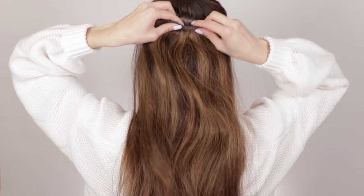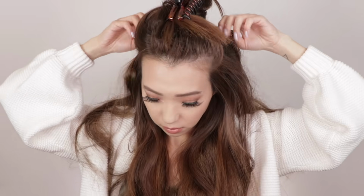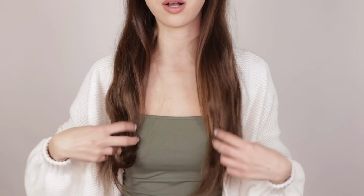So I'm just going to take my weft and clip it in right where I added that texture, and it grabs on so easily, and these are not going anywhere. So I'm just going to do this weft by weft. I actually don't add in all of my extensions. There are 4 more 2-clip wefts. This is a lot of hair, but I'm not going to put it in just because I don't think I need to. If anything, maybe I will add a 2-clip right at the nape of my neck for a little bit of length. Yeah, I don't think I need more, but this is how long they are.